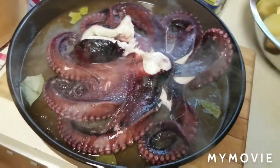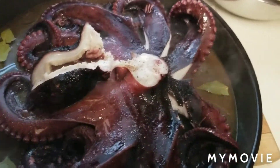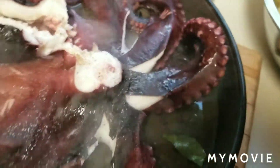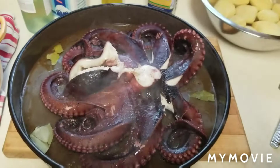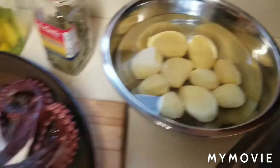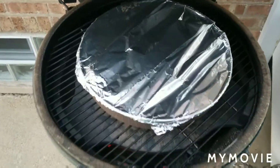It came out of the pot — had a couple of bay leaves in there just for flavor. Went into this pan; added about a half a cup of olive oil, a couple more bay leaves. I had to cut some of the tentacles and the head just to get it to lay down and open up a little bit. Then I added about a half a cup of white wine, some salt, and just a pinch of pepper. This is gonna get covered with tin foil and cook for about 45 minutes, then we'll add the potatoes and cook another 45 minutes uncovered. Then we'll add a little garlic and parsley.